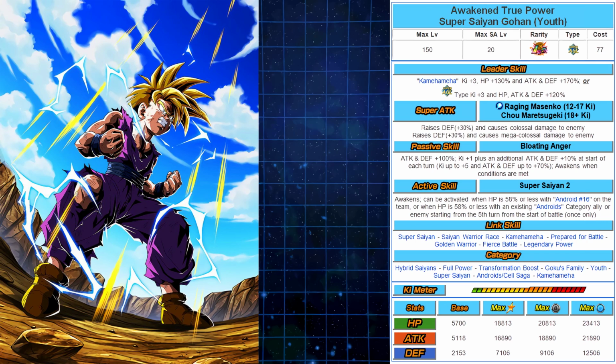However, there is an active skill, and it is a transformation, but there's a lot of restrictions to it. Super Saiyan 2 awakens can be activated when HP is 58% or less with Android 16. So if you have an Android 16 on the team and your HP is 58% or less, you can go ahead and activate the transformation.